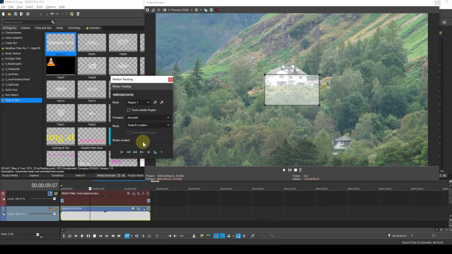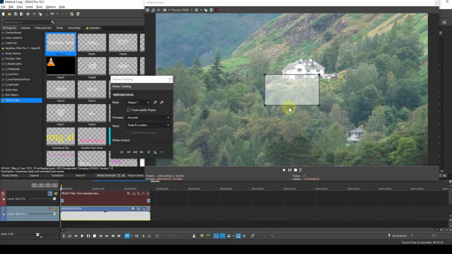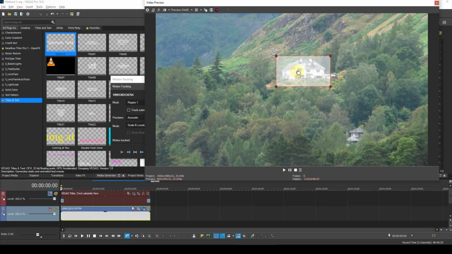I now have to set the cursor at the beginning of the event. I'll locate the house and move and size the mask so that it completely covers it. On the motion tracking panel, I'll click the Track Forward icon. Now again, the Tracking Progress window has opened up on the left-hand screen.